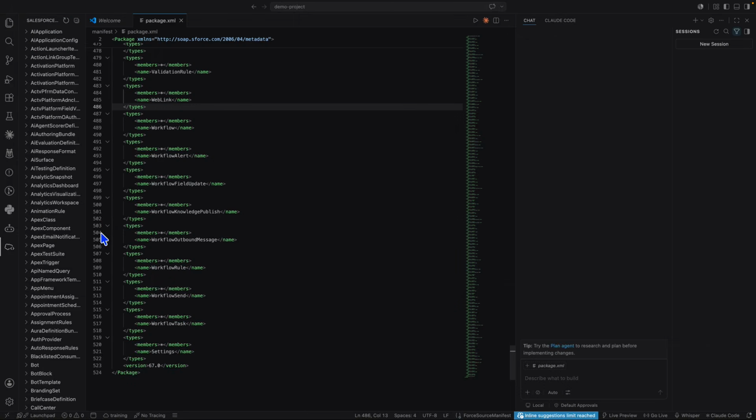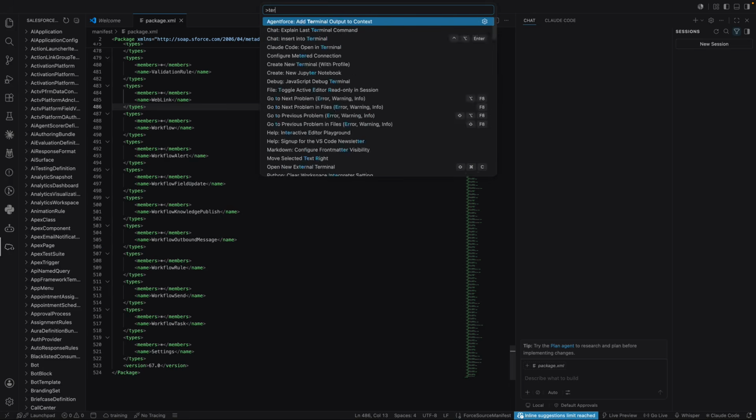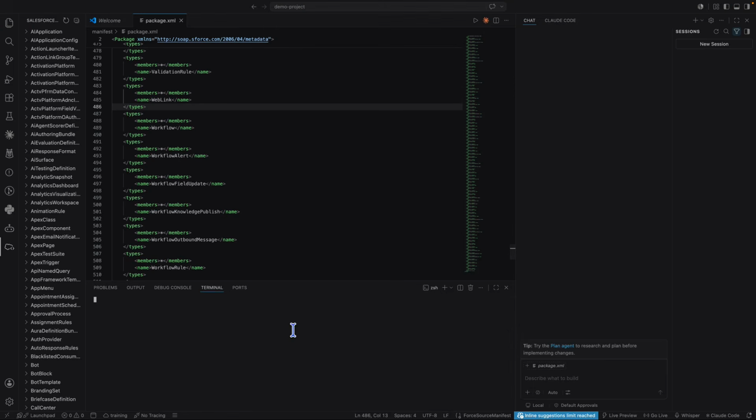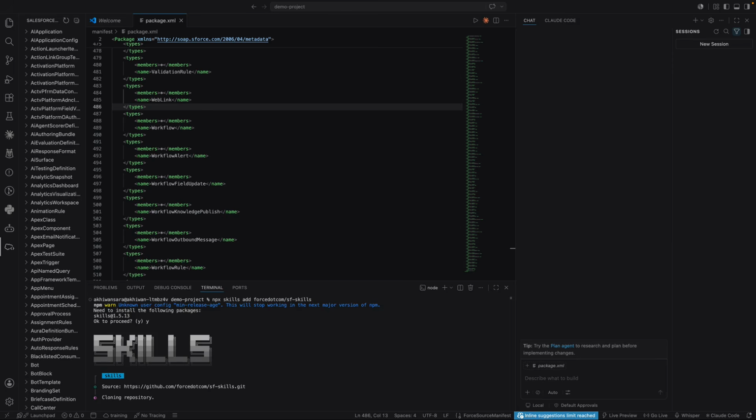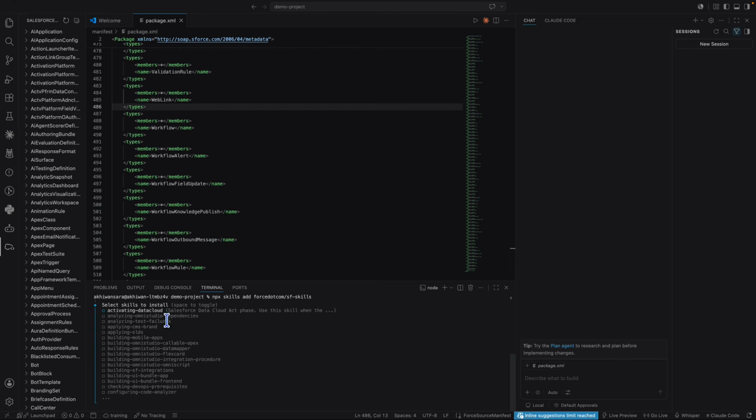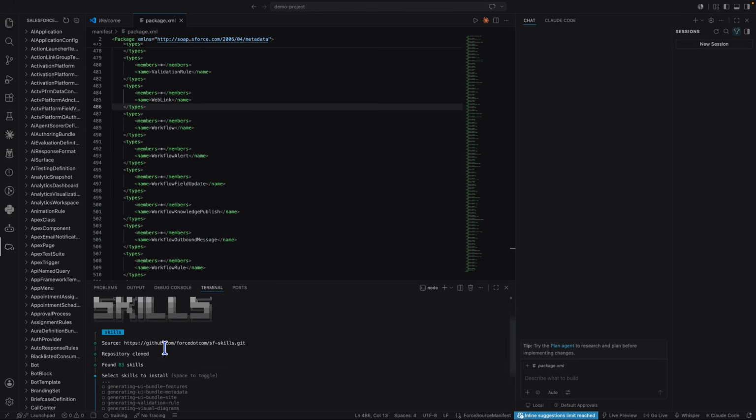So what I will do, I will open my terminal. Here I am opening the terminal, right? And in the terminal, what you have to do is simply paste this and hit enter. That's it. The system will ask you whether the skills need to be installed. I am saying yes, all the skills need to be installed, right? And now you can see that it is cloning the repository. You can install the individual skills, or you can also install all the skills. So it's completely up to you, in case you want to install specific skills or you want to install all the skills, right?